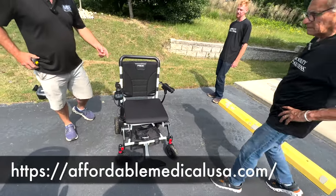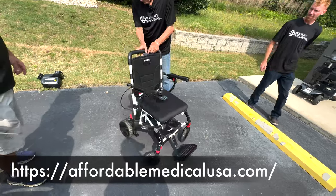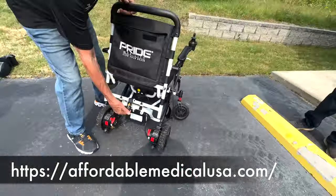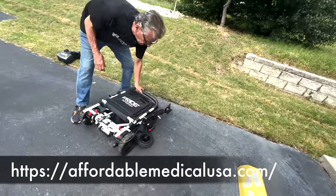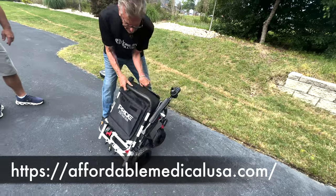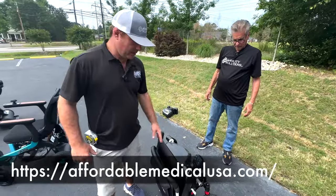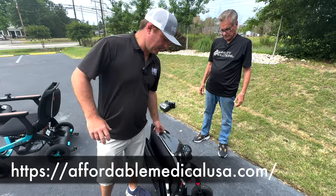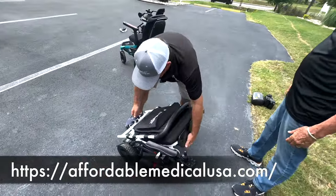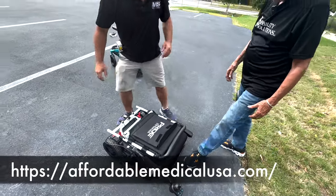Eddie, you know how to do this, don't you? Yeah. Okay, fold this down. This one has a little, just look. Is that it? Yep, you can stand it up. As long as the caster wheels are in, you need to have the caster wheels out when you're riding in this. To pick this up, you can pick it up like this. You can pick it up like this. Yeah. Pick that up for me, Eddie. Tell me how it feels.